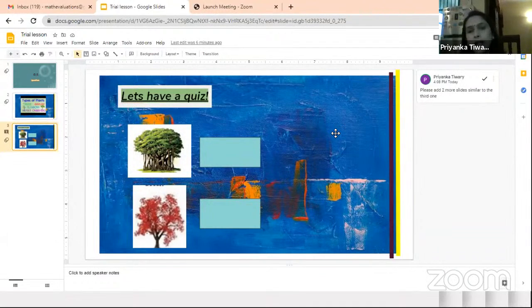That means real time. Right now, if I am working on this PPT and had I shared this PPT with Sonia, Sonia and I together would have been able to edit the PPT at the same time. She doesn't have to wait for me, I don't have to wait for her. So this is the beauty of Google Slides.